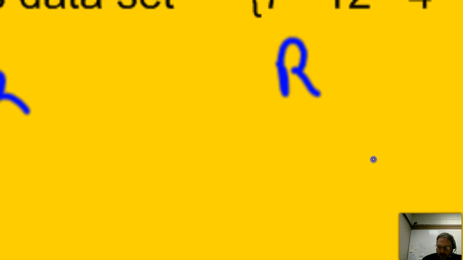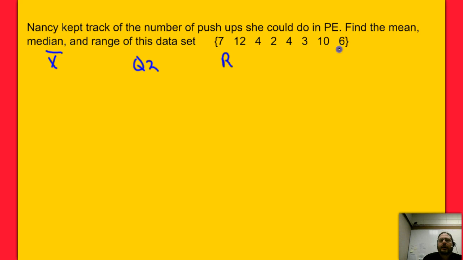We got to add up all these numbers. So we want to do some mental math here. How about if I underline that 6, this 4, and that 10? Because 6 plus 4 is 10, 10 plus 10 is 20. If I take this 7 and this 3, I got another 10, and now I'm up to 30. I'm doing all this in my head. And now if I take the 12, I got 40 plus 2 more, I'm up to 42. And I have 6 more, 42 plus 6 is 48. So when I add all these together, I get 48.